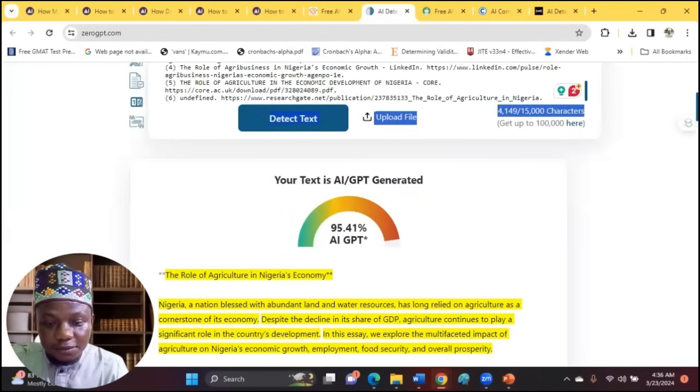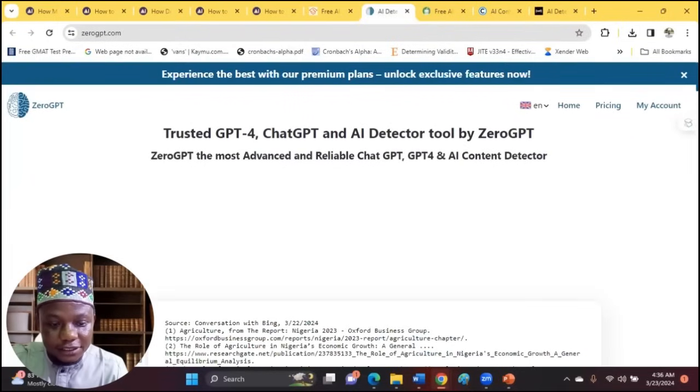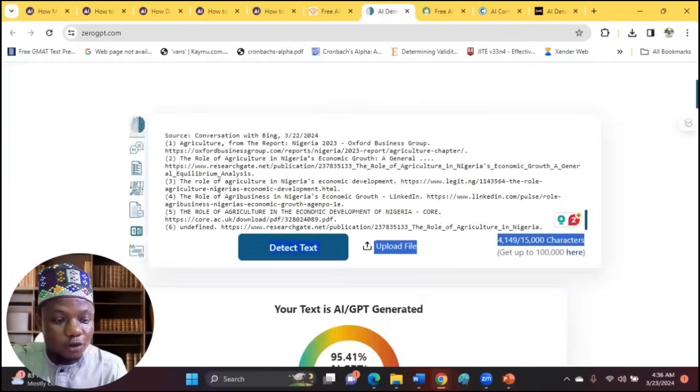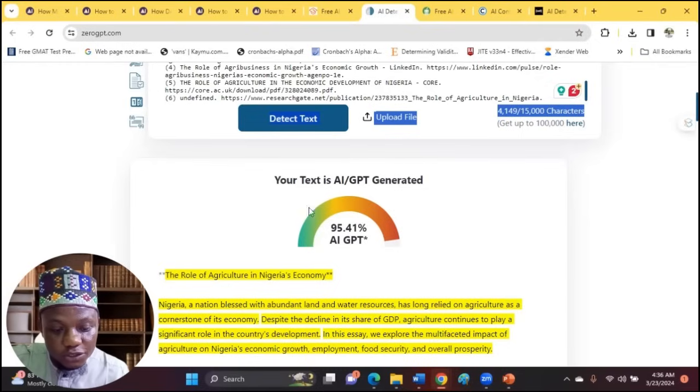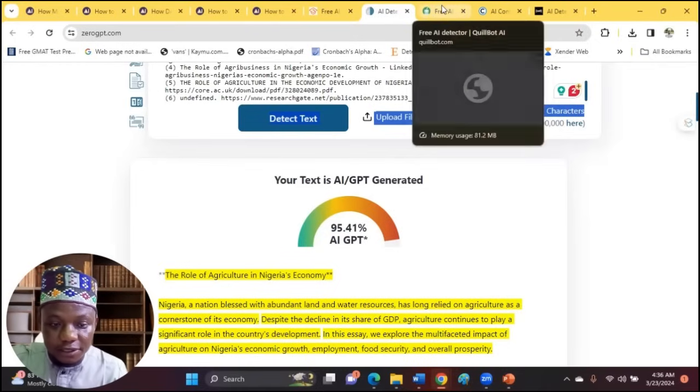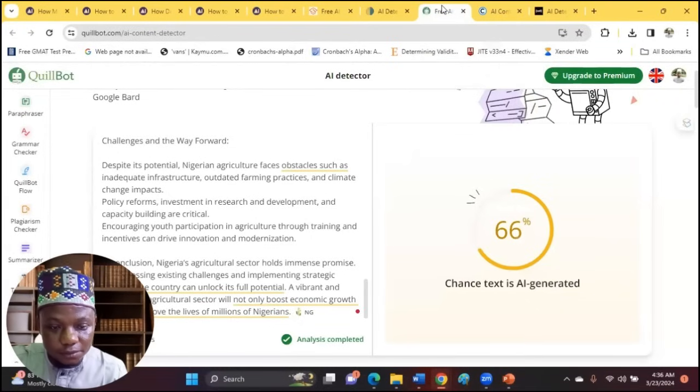I have tried it, and this is the result that I got from ZeroGPT. It says that the document was 95.41% AI generated. And I've also tried QuillBot. QuillBot says that particular document was 66% AI generated.